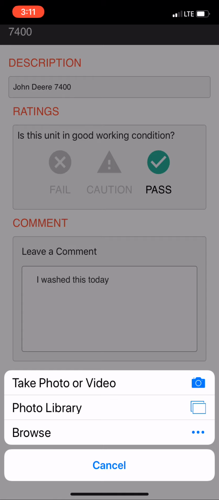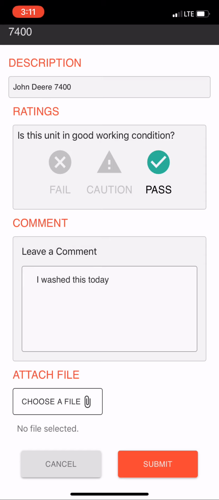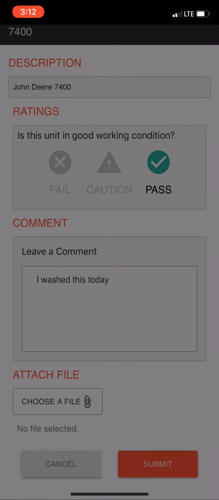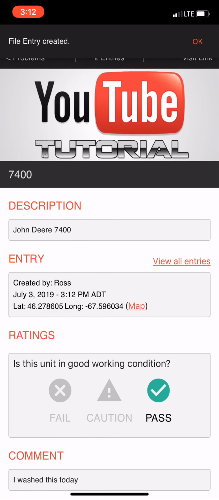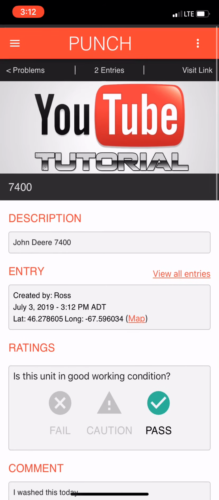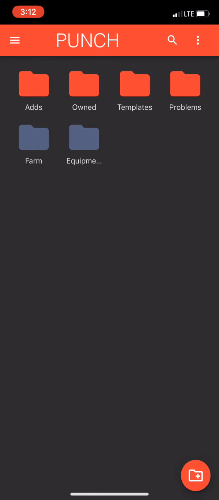If you want to add invoices from the local John Deere dealership, keep track of your bills on this machine, that is totally up to the user. This time I've passed it, so I hit submit. File entry created. And it's now gone out of my problems folder.